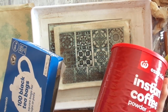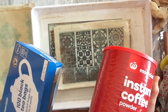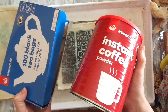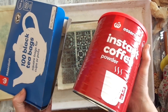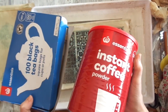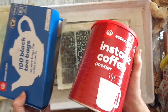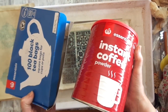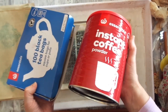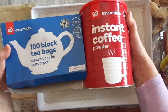So I'm gonna get that concoction now, but like I say, it just depends on how I feel on the day. I don't actually have a recipe per se. I kind of understand the way that coffee and tea works in a way, but it has a mind of its own. So it's not like I've measured this out in any way. So I just wanted to show you what I use just in case.